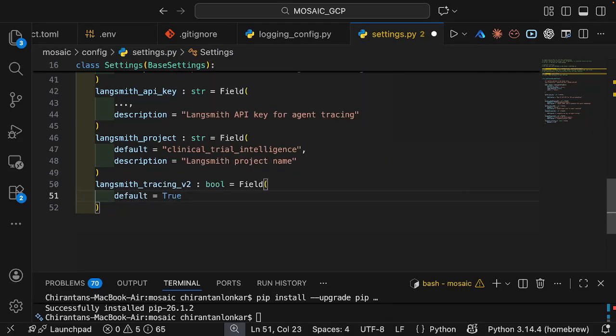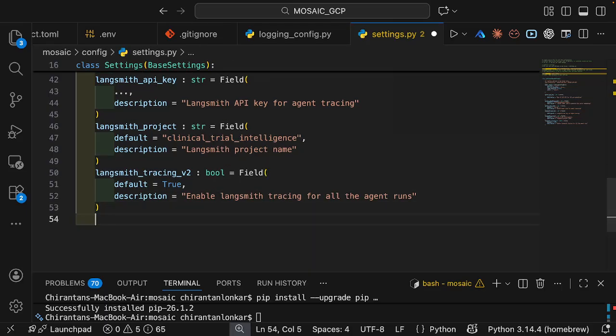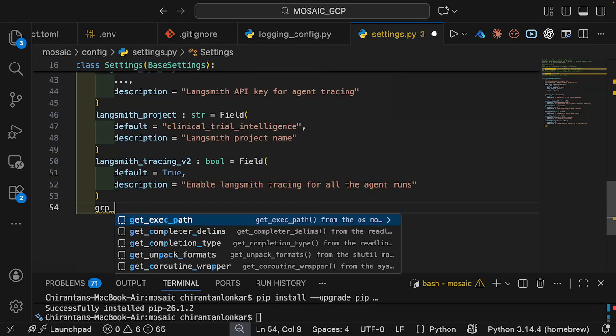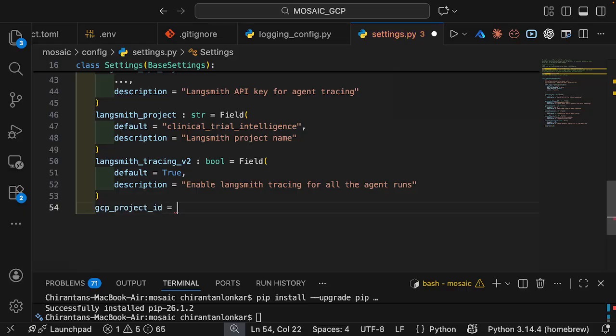I'm going to define the description as well, and in the description I'm going to say enable LangSmith tracing for all the agentic runs, for all the agent runs. Then we're going to define the GCP credentials, which needs the project ID.